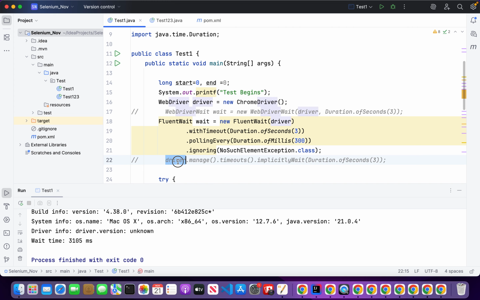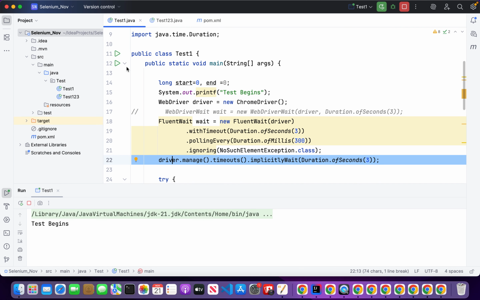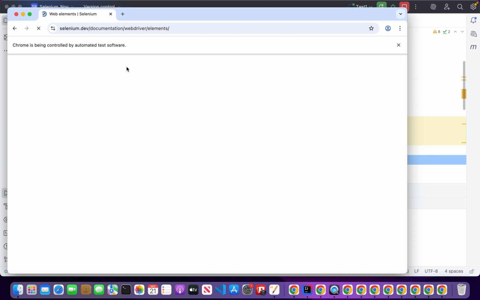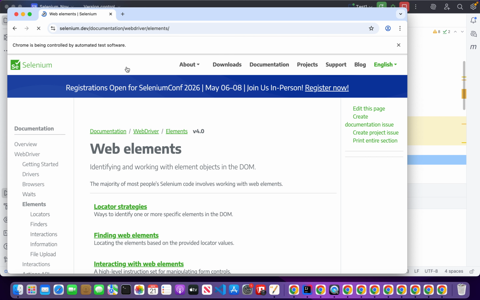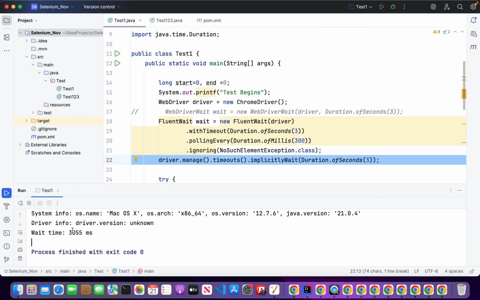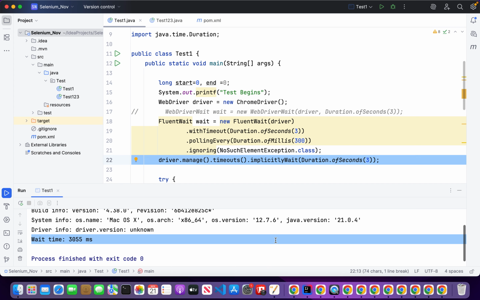And let us try to combine two waits, a fluent wait and an implicit wait, and let's see if that makes a difference. Okay, so here it has not made much of a difference, it is still failing after 3 seconds.